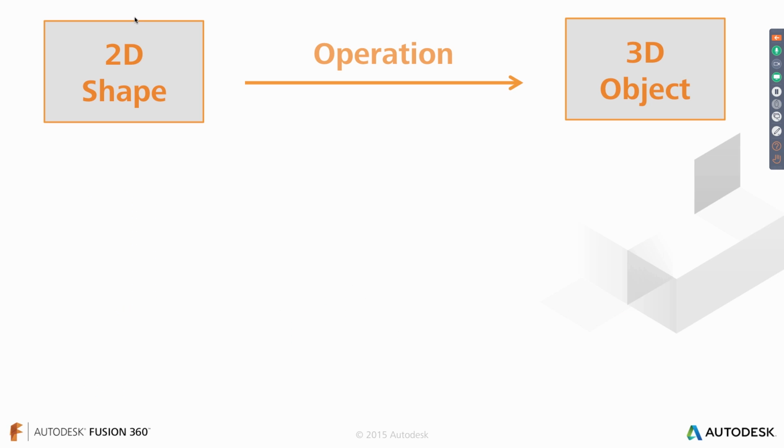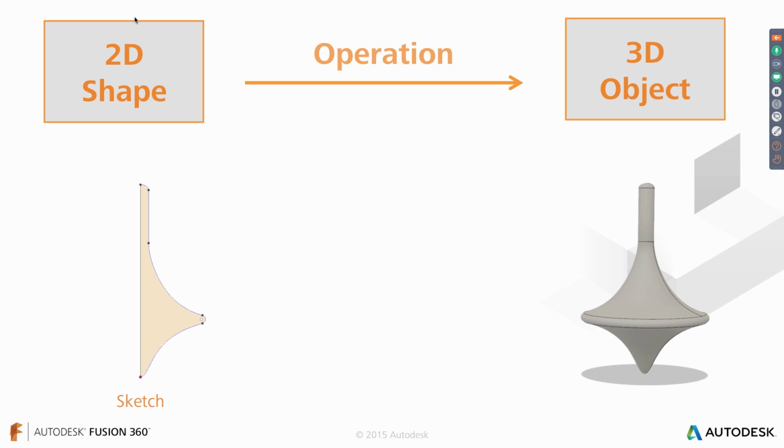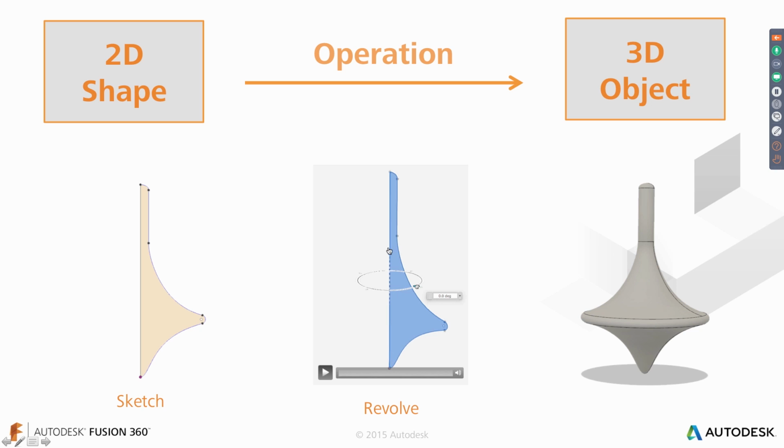But extrude isn't the only way that we have to make things. This item that you see right here would be impossible to make with an extrude. It would require a lot of other features to actually get that shape. So instead, you can think about a different way to make this. If you think about the shape that continues around this axis, you can sketch out a cross-sectional profile once again, and instead of extruding it, you revolve it. So you revolve it about that center axis, which I'll just highlight with my mouse cursor there. Hit this play button, there we go. So really nice, really handy. Different ways to approach this is going to give you that added flexibility that's required to make these things.